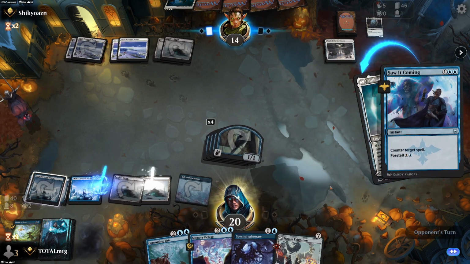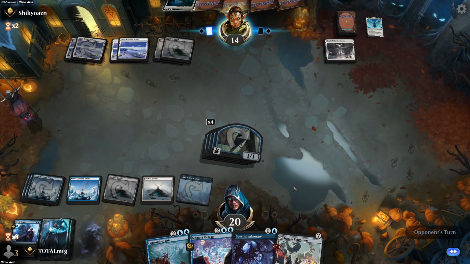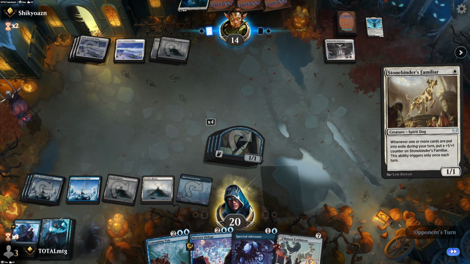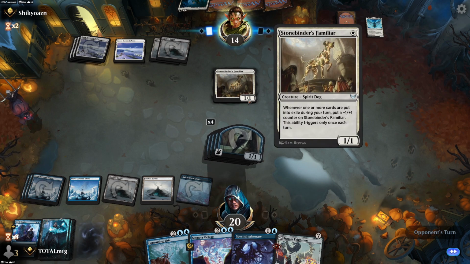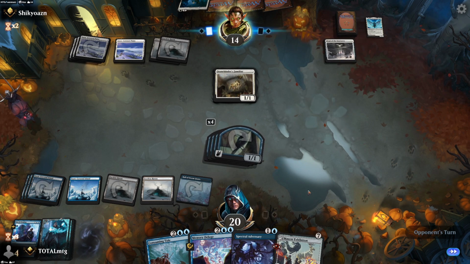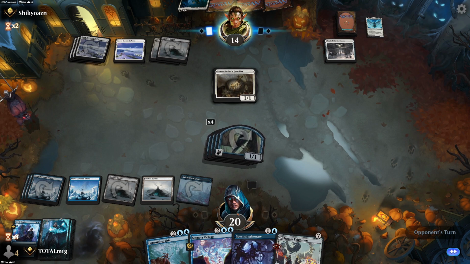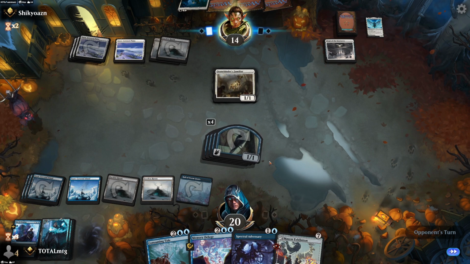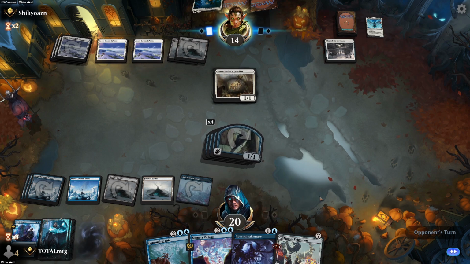Okay. Yeah, that is out. Flash flying. 2-1. Okay. So Faceless Havens we could be coming in. We could then play Mascot Exhibition. We've got to think that they are going to run mass removal, so maybe better going in with Faceless.